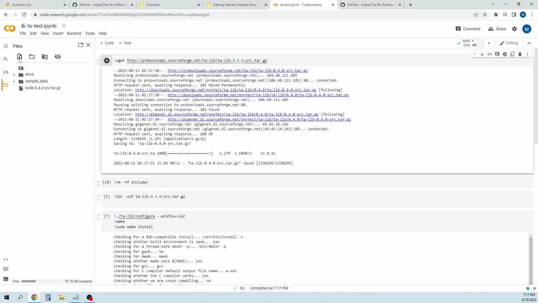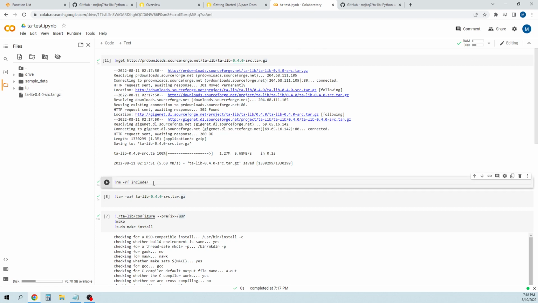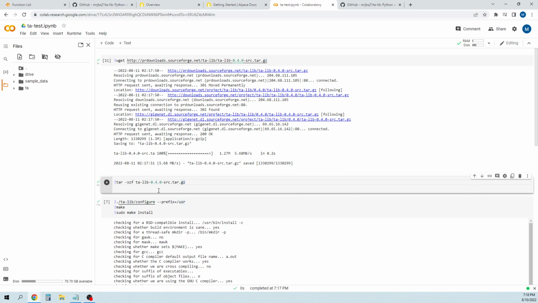Let's create a folder. We'll call this TA. And then move, or can I just move this? Yeah, there we go. Okay, TA. Tar.